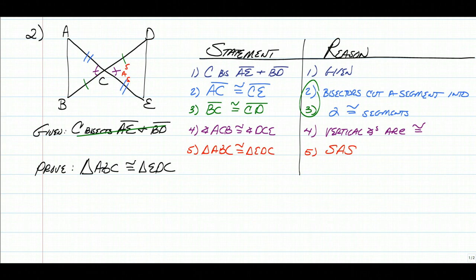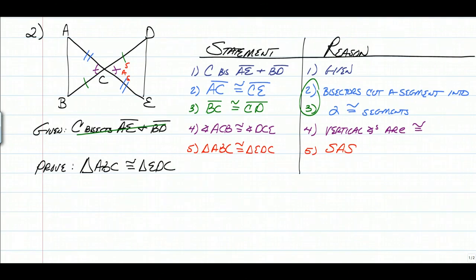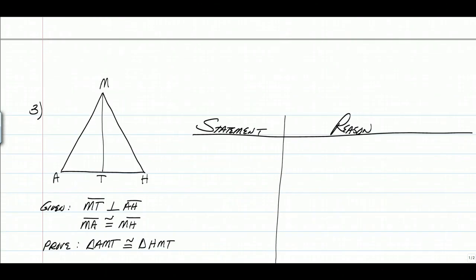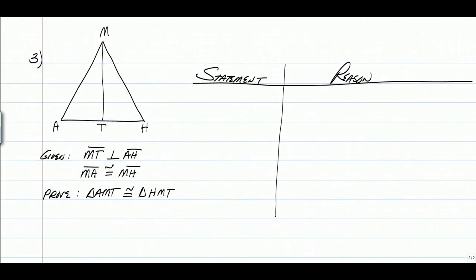There is one more. If you feel you understand, you got the flow, go ahead and try some practice problems on your own. But if you would like one additional problem to try by yourself, here it is. Now, I will say this one has a different given, a different diagram, because there's no way I can do every possible example in one of these videos. It would take hours. There are so many different types of proofs and styles of proofs and different givens that we can't cover it all.